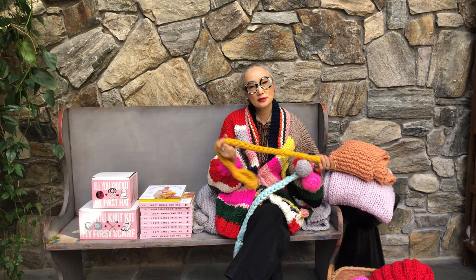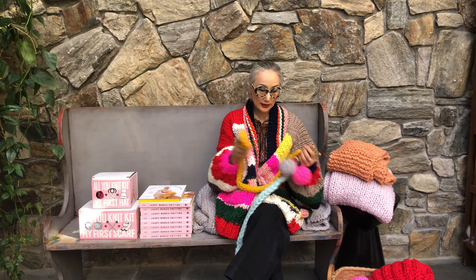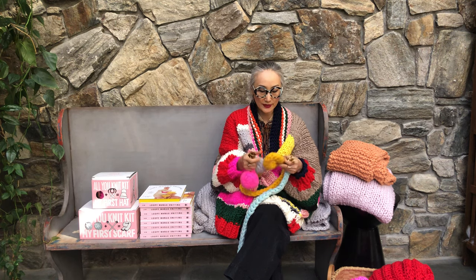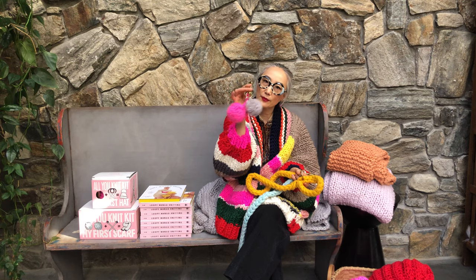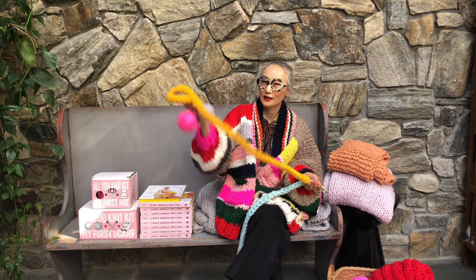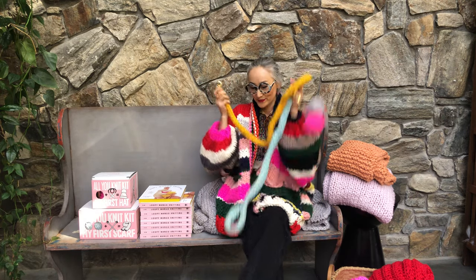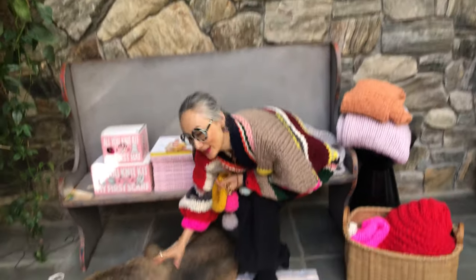This video shows how to make a chain stitch, and then you felt it. The pattern will show you how to do all of this. So you can make a pom pom key chain like this, you can accessorize the dog leash, or you can simply use it as a key chain.